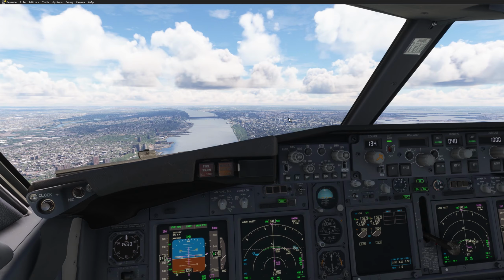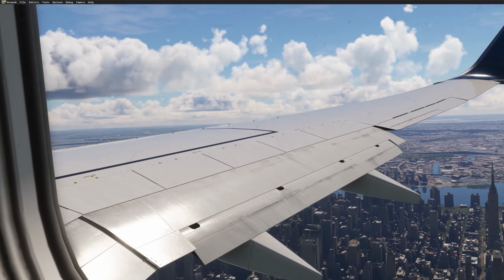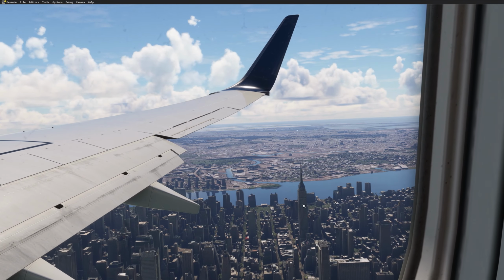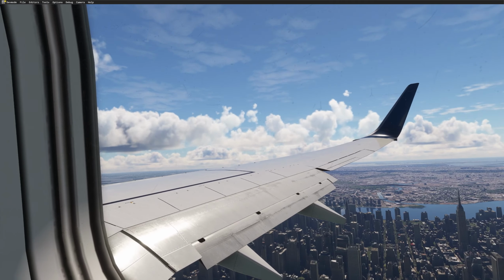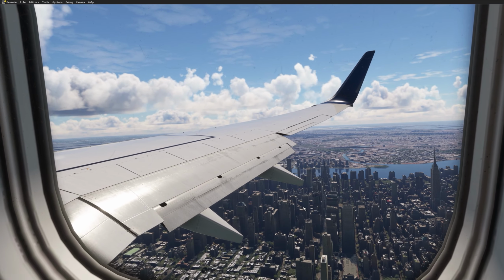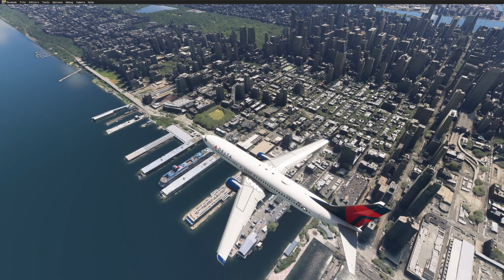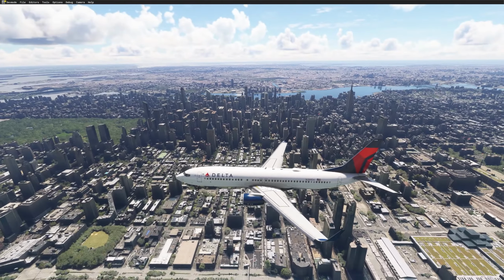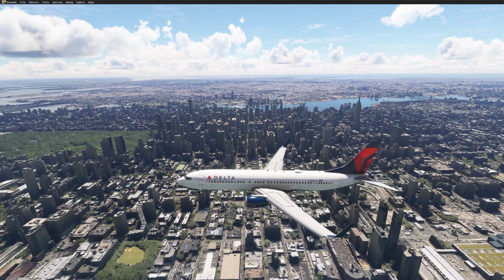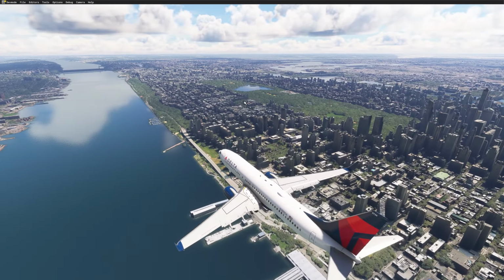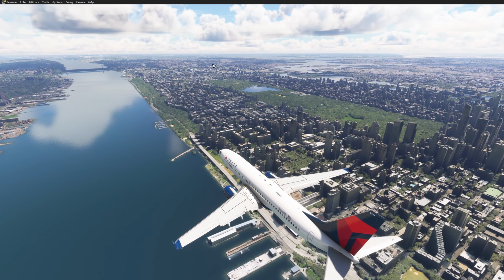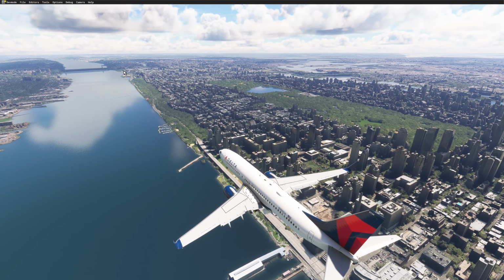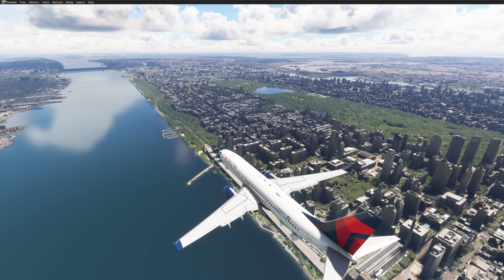And let's have a look to the right. Here we go. Empire State Building. Very nice view on Manhattan. And as you can see, the aircraft is descending all by itself. I can enjoy the view. We have the park, Central Park, the university, the right turn to the airport.